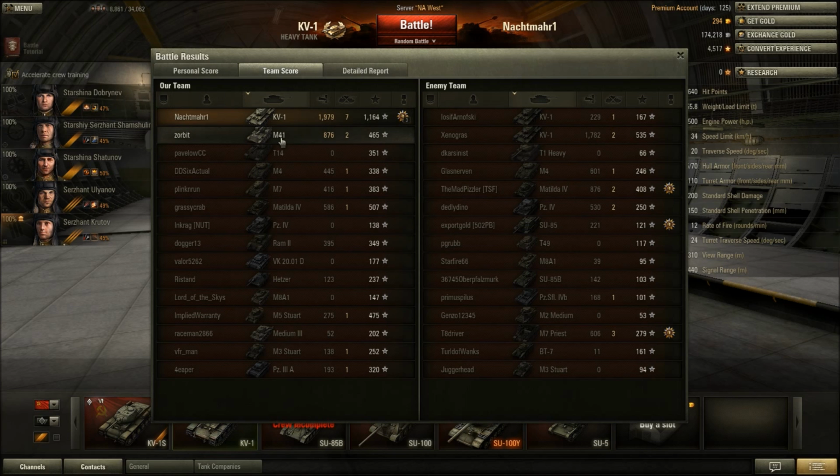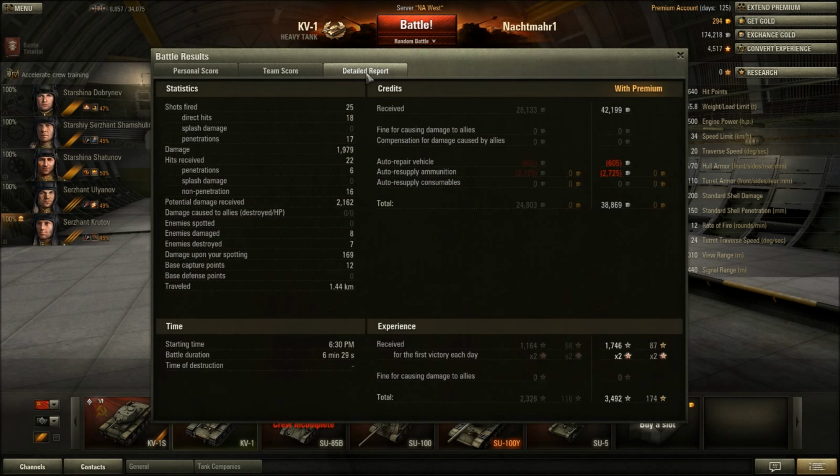Who else did good? The M41 on our team did good. The Matilda 4 did good. Yeah, that's basically it right there. On their team, they had a Matilda 4 doing good. He got Sniper, and their M7 Priest did good. He got 3 kills with Defender. Detailed report. Here we go.